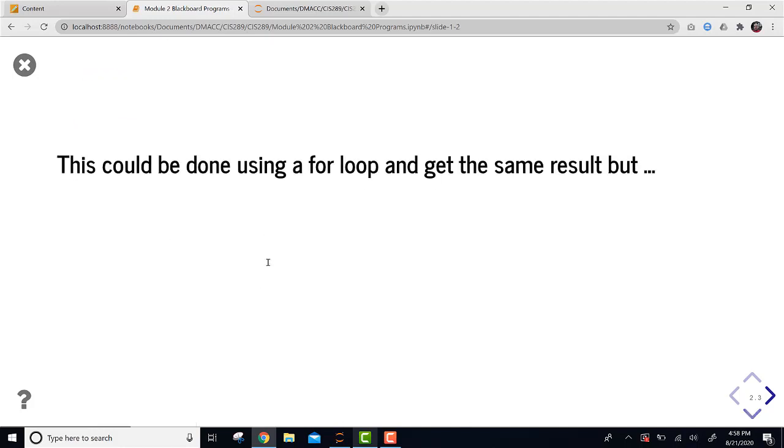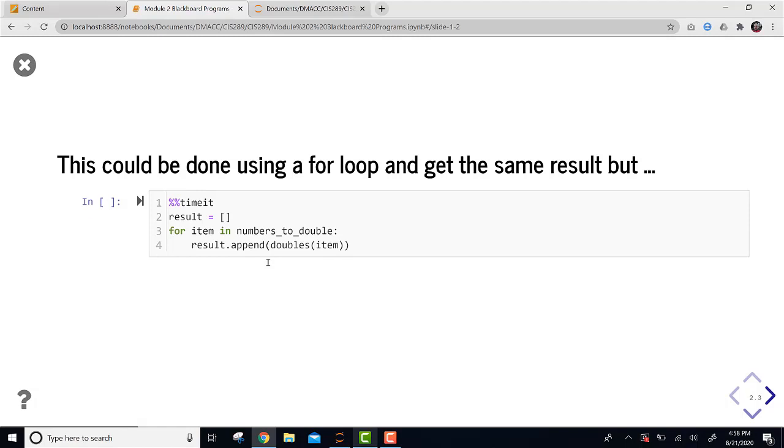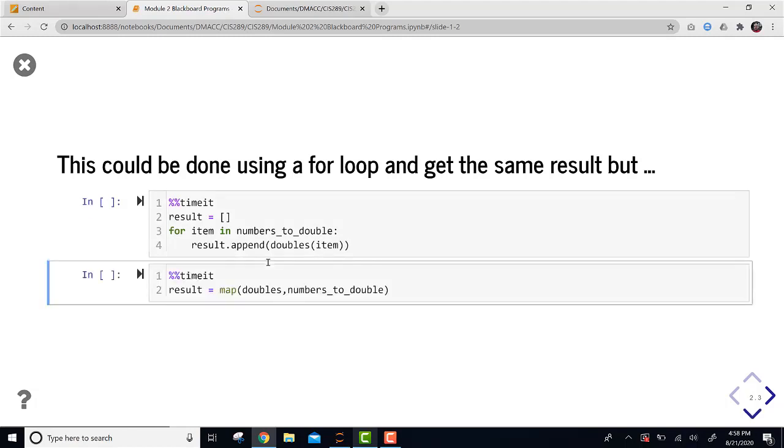So what I just did, we've done before using for loops. Not a very difficult thing to do with a for loop. You just step through the list, and then you call the function for each item in the list, and then you concatenate it back into a list and output it. Not too difficult to do. However, the difference here is we can do this quicker using map functions.